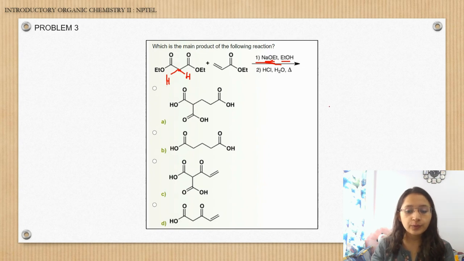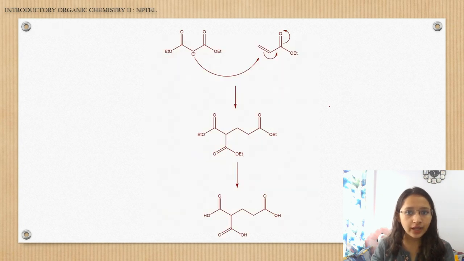So I will make it easy for you guys to understand. See what happens here. First of all, a carbanion is getting generated at this position, right? And this carbanion is conjugated with this particular carbonyl bond, and also with this bond on the right hand side, right? It is in conjugation with both of these carbonyls.